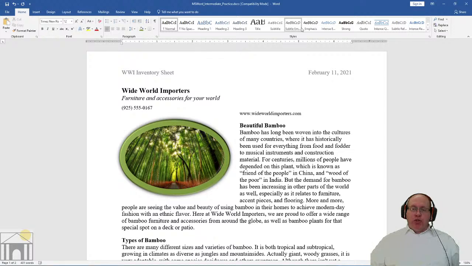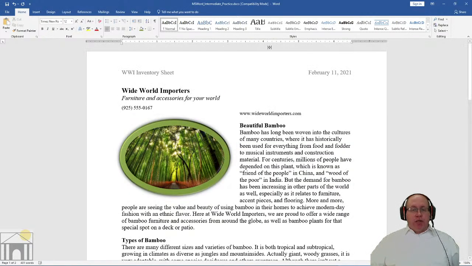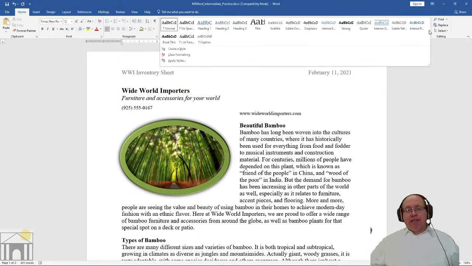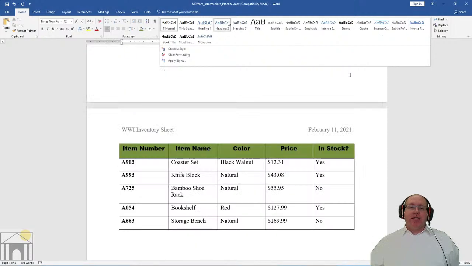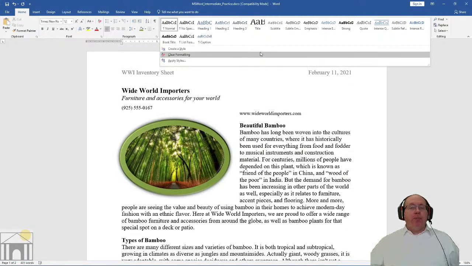Let me open up this little drawer option. Remember when we were looking at the different picture styles? These are the text styles, and they work on this little drawer option. Let me open this up and we can get a sense of what it's showing. We have things labeled normal, heading 1, heading 2, heading 3. So we're already starting to get a sense of what these are describing.